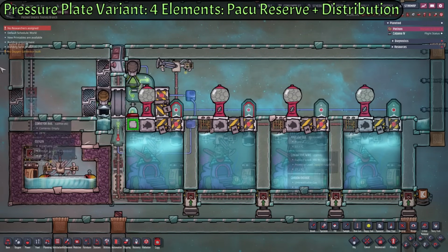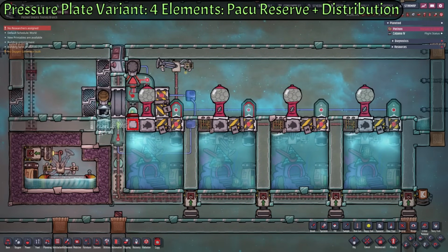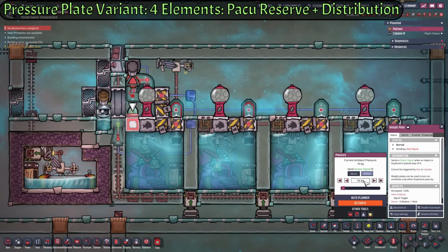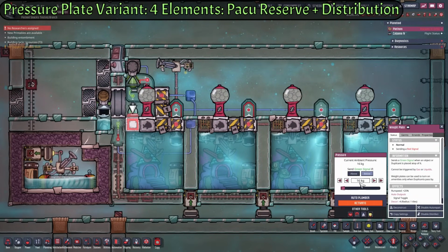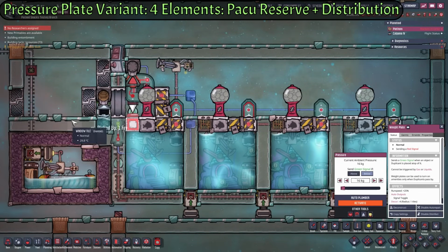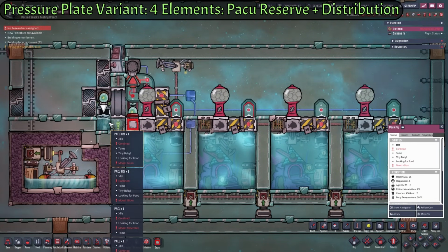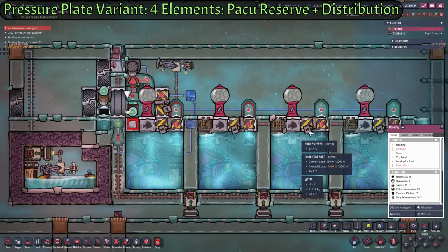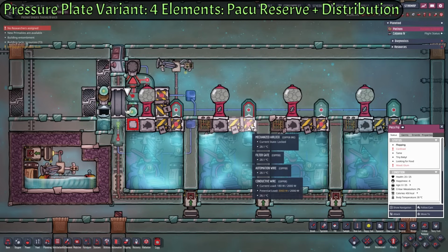Another benefit of this setup is that you can easily switch from making Pacu fillet to getting omelettes out of this, simply by changing the value here on the pressure plate. The lower the value, the more egg and the more omelette you get. The higher the value, the more Pacu you get, because the Pacus will hatch here, and if you do not need them in any of these areas here to the right, none of the doors will open.